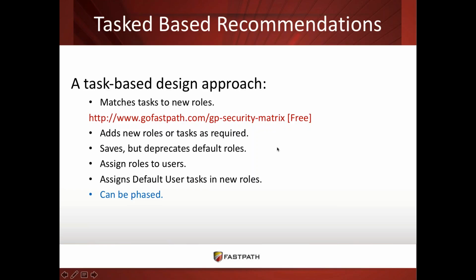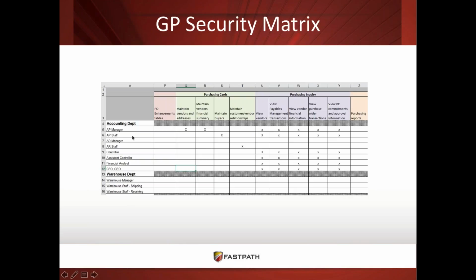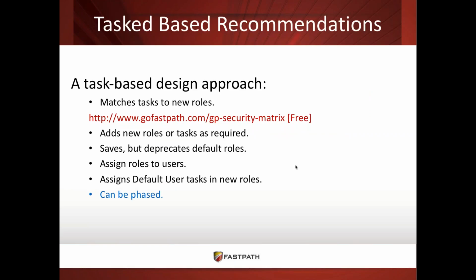So we've got a free tool available from Fastpath that includes, this is the GP Security Matrix. It's an Excel tool where basically you can create your new roles down the left. You just layer them in. You just type them in. It's not more complicated than that. But then we have all of the default tasks inside of GP. You can certainly add your own tasks if you've created custom ones. And it's simply a matter of going down and checking the box next to what's appropriate. So an AP manager can do these particular things. What's nice is there's a tab for each major section of GP, so you could say, here's financial, you do that, here's purchasing, you go do this, and you're not locked into having to do it all at once.